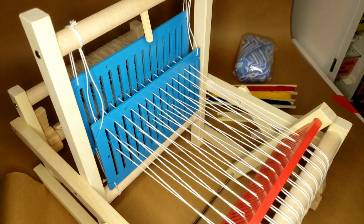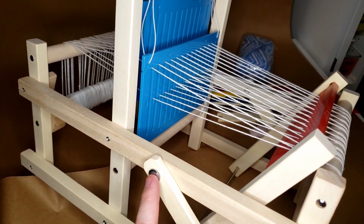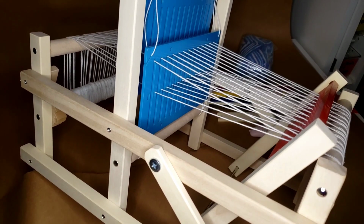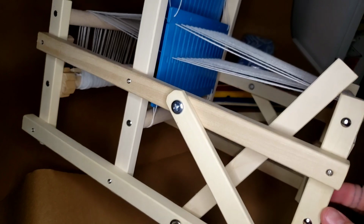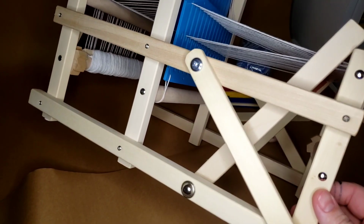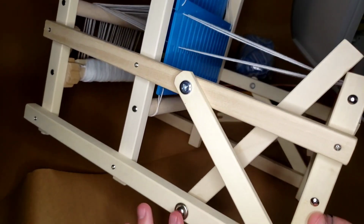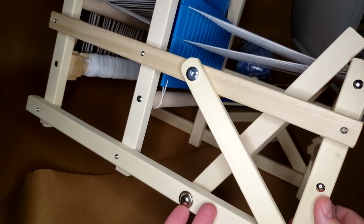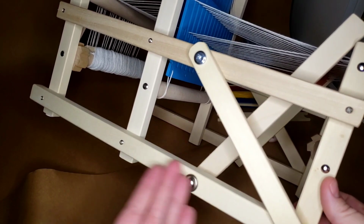I would like to say that the screws, where they went, had a really nice feature, which is a plastic insert that is in the wood. This is just probably pine. It's not lime wood or balsa. It's probably just really cheap white pine or fir. So it's a soft wood, and it will lose tension over time just by virtue of the type of wood it is. That is why things made out of hardwood cost more, because the wood won't distort over time. Building this out of oak takes much heavier tools to get through hardwood than it would to make it out of cheap pine.